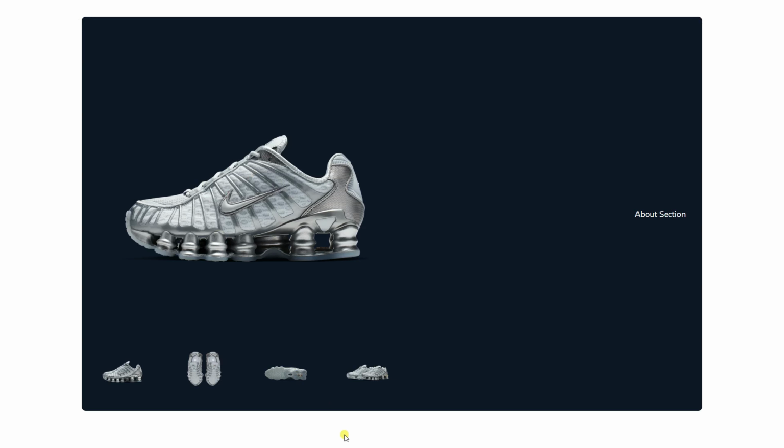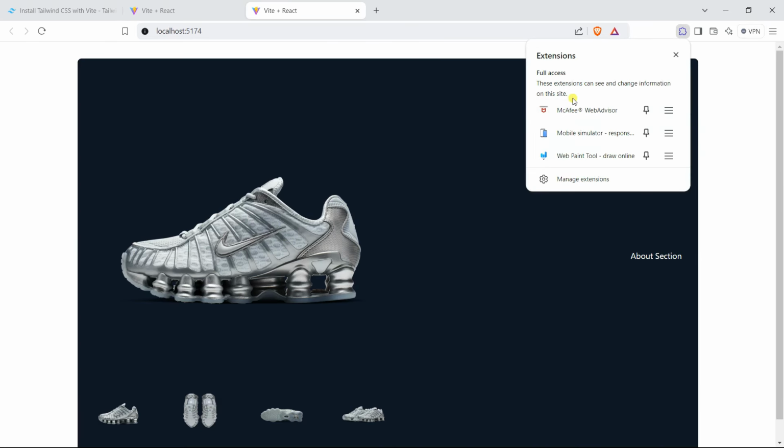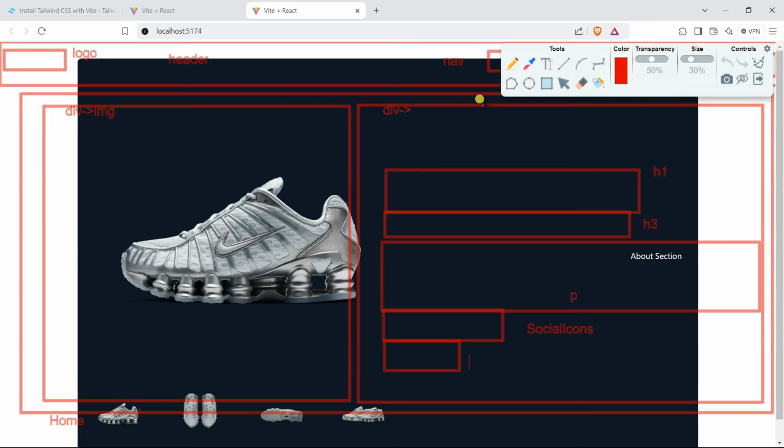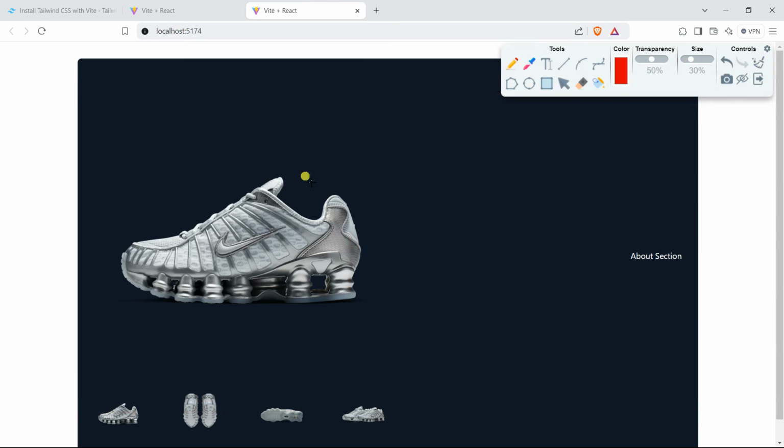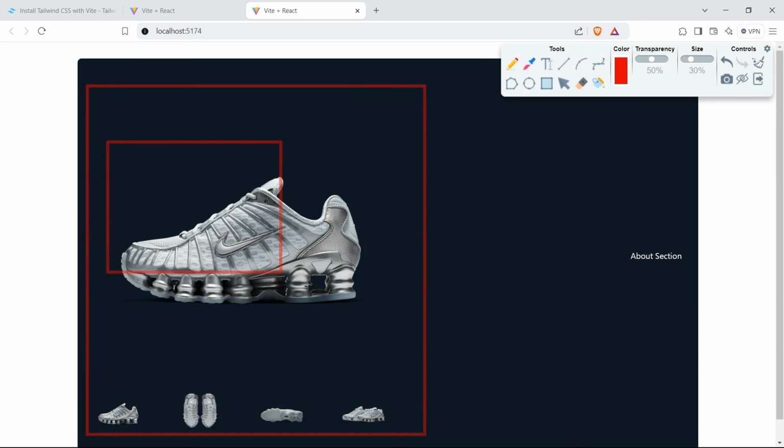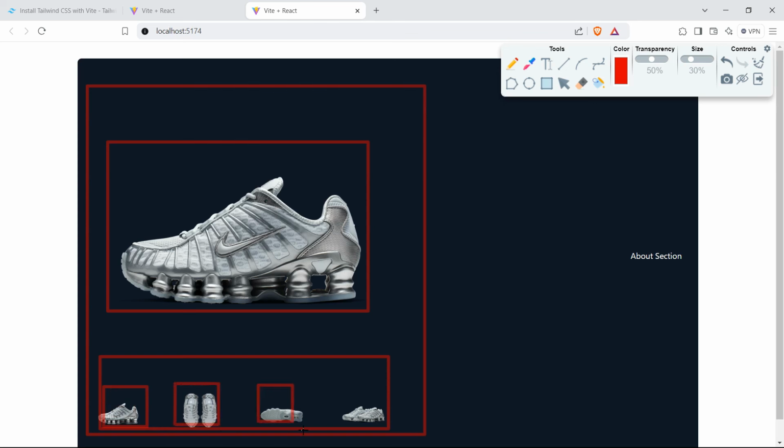This is a full div. If I open up my pen tool here, I can make it understandable. Okay, let's remove all of them. This is one full div, and inside this div, this is one image and this is one image, this is one div. Okay, and inside this div we have another kind of div with the image sections, right, like that. But what I actually did is I simply created this one div and this one another div. So that's why this problem is happening up here.